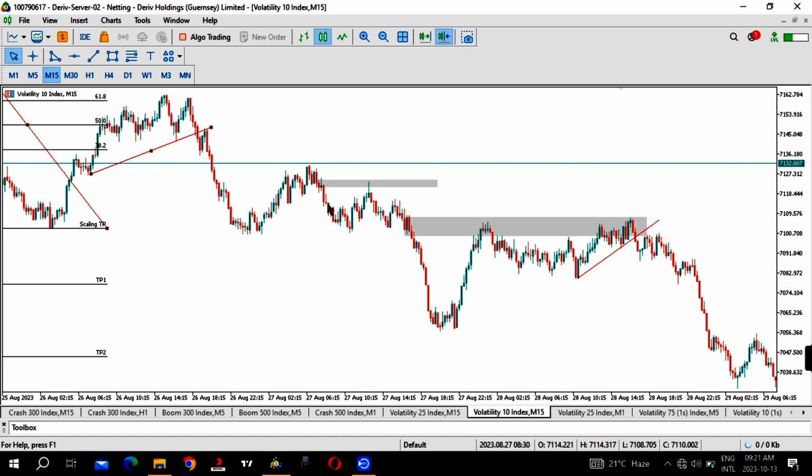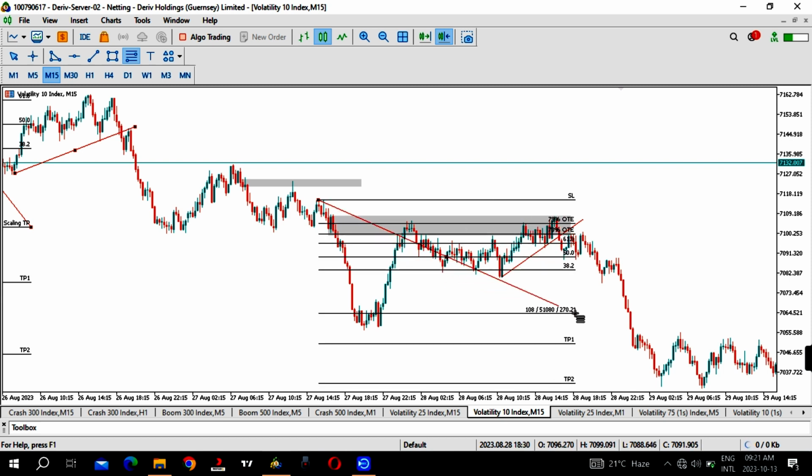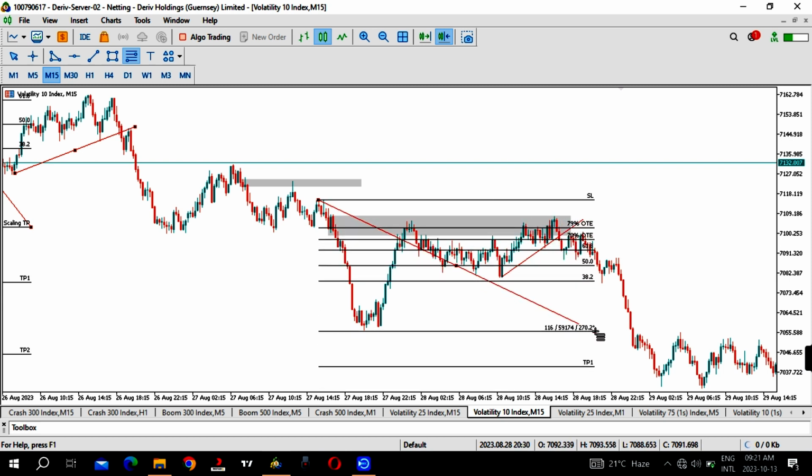So that's just how you use your Fibonacci, right? You just have to wait for a breaking structure. So over here, it broke structure to the downside. We mark from the highest point going to the lowest point, right? The highest point that broke the structure was this. We drag it down, and then we drag it to the right, to the future, where we are going to be entering.